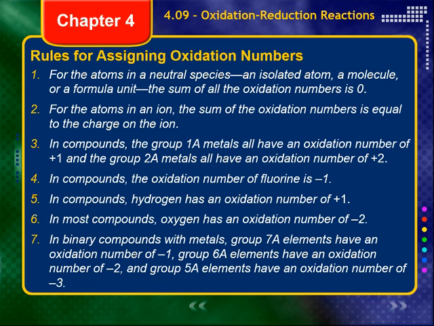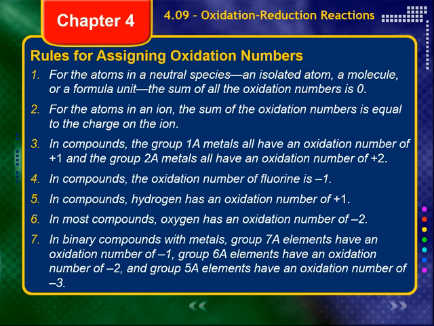In compounds, main group 1 metals all have oxidation numbers of +1, and main group 2 metals all have oxidation numbers of +2. It's very easy. They're donating, or allowing however many valence electrons they have to be drawn away from them. They have respectively 1 and 2 valence electrons. In compounds, the oxidation number of fluorine is always -1 because it's the most electronegative atom on the periodic table. So it always gets what it wants, and it wants 1 electron, so a -1 oxidation number.